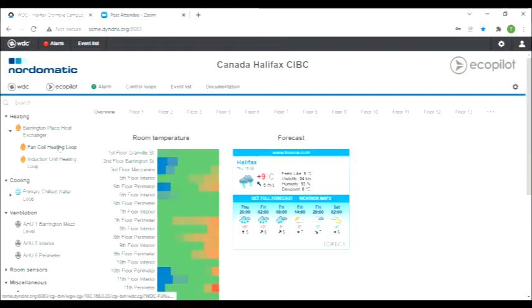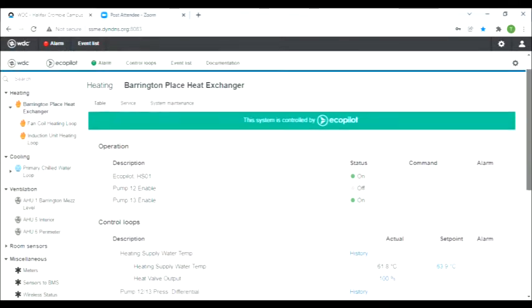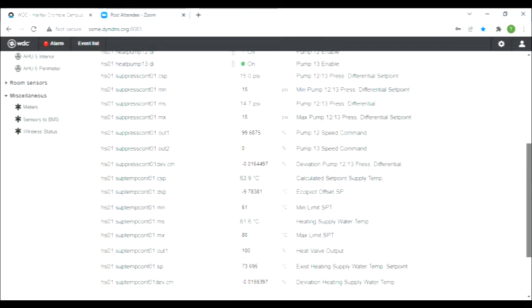There, I'll quickly look at this building. So I'll explain how EcoPilot does it. We look at the pre-existing building automation system. So in this case, we'd be looking at 73.69 degrees Celsius in this heating loop. So that's what the BAS before EcoPilot would be calling for. We're analyzing all that data that we spoke about, and every 2 minutes sending that offset, which in this case is a 9.78 degree offset. Again, constantly being updated based on all of those future data points.